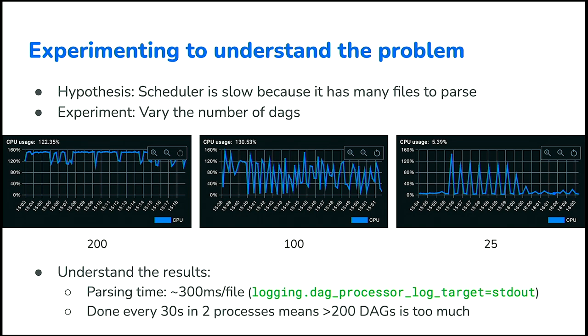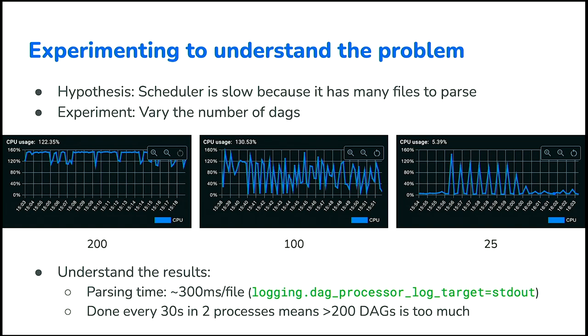Okay, so what I did is, since I didn't know much, I started from the beginning. The beginning is just trying to reproduce the problem and looking at it really from the outside. So I used Breeze, which is a way to run Airflow locally using Docker. You just type one command and everything is running, and you can put your DAGs in there and see what's happening. It runs in Docker, so I'm just looking at the CPU usage of the container, and I tried to vary the number of DAGs to confirm that it was indeed the number of DAGs that was creating the problems.